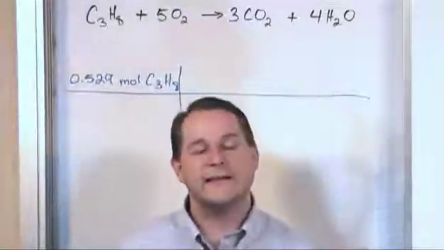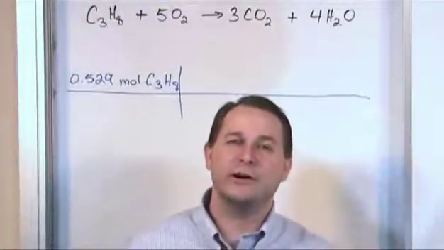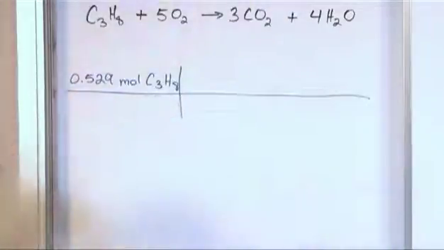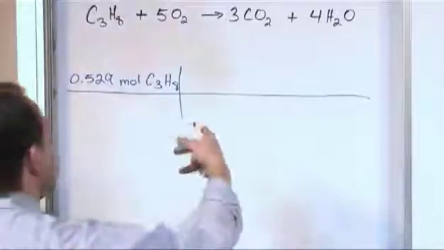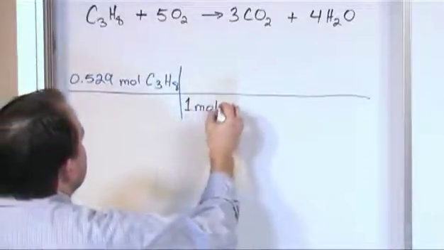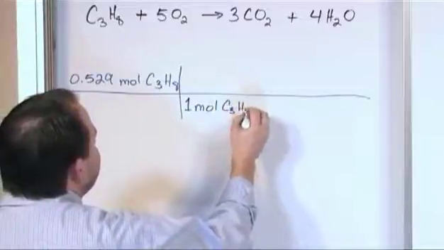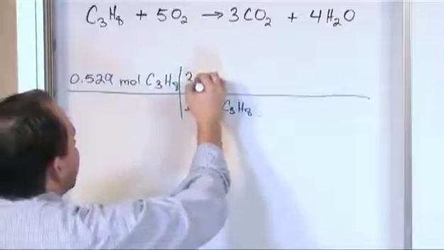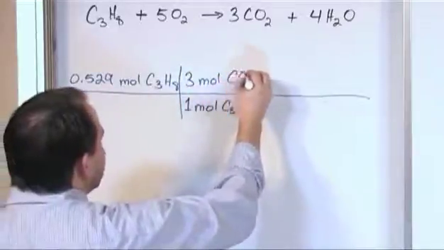And notice in the last section we actually called them the stoichiometric coefficients. They're telling you how these things combine. So the way you actually solve the problem is you need to write a conversion factor. The way I'm going to write it is 1 mole of C3H8 is a ratio, or locked in because of this reaction, to 3 moles of CO2.